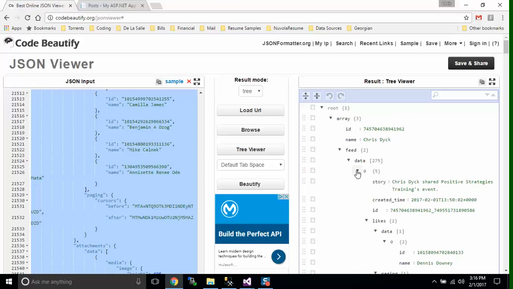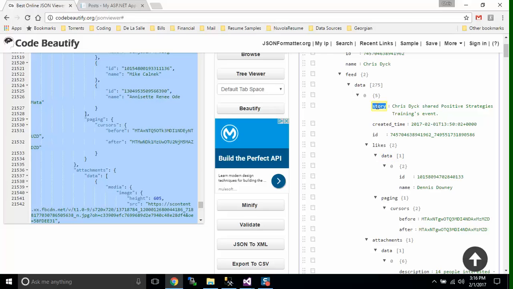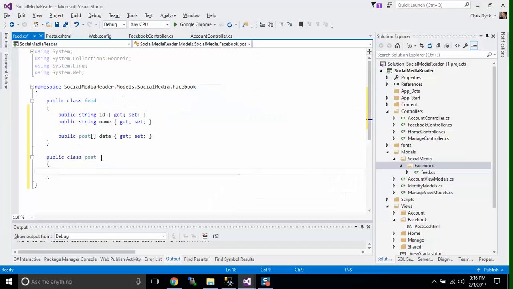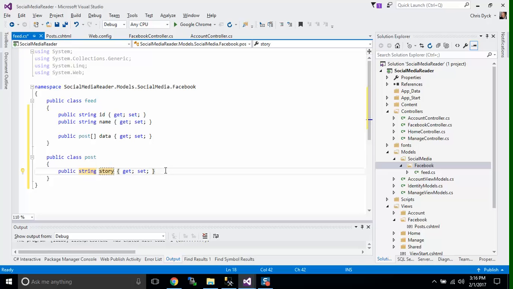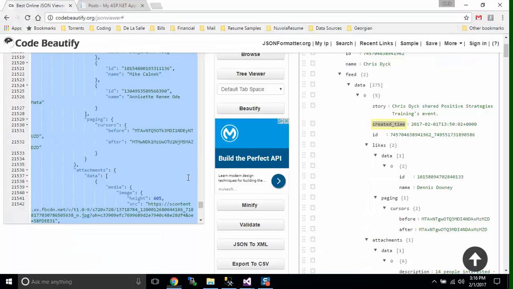So in each post, we have story. That means we just simply type prop and story. We have create time. String, create time. Now, one thing that you notice here is that this is actually a special kind of string.